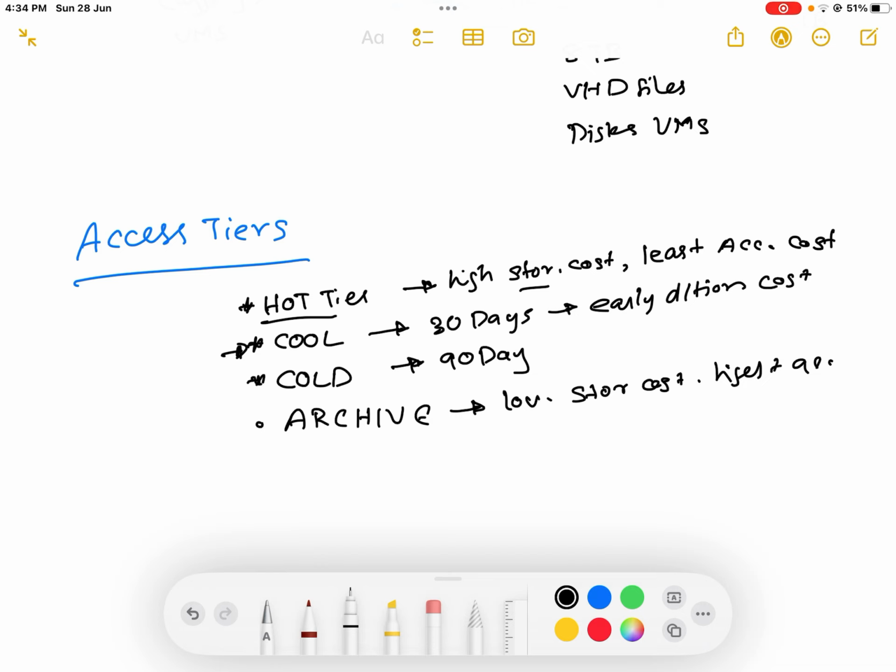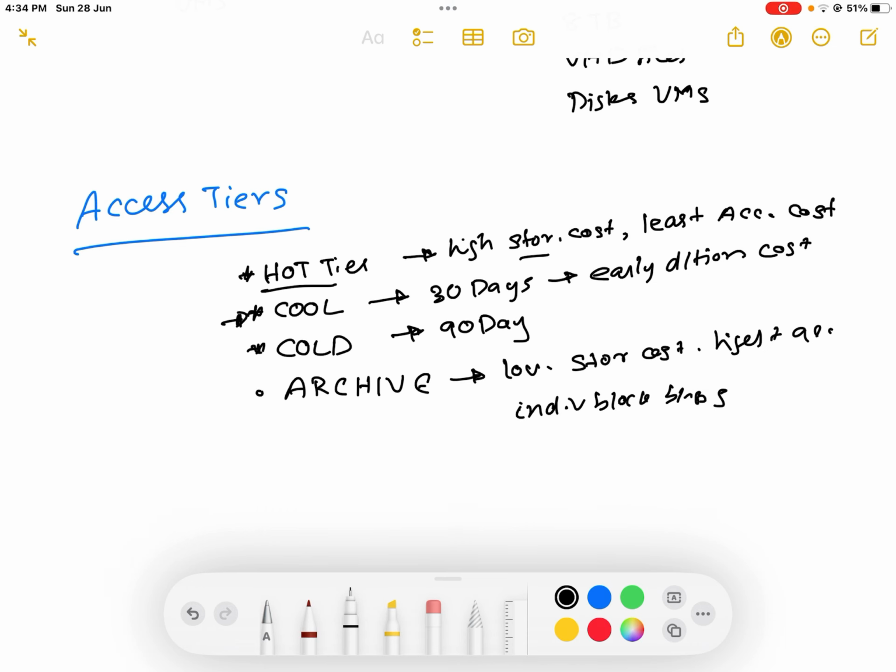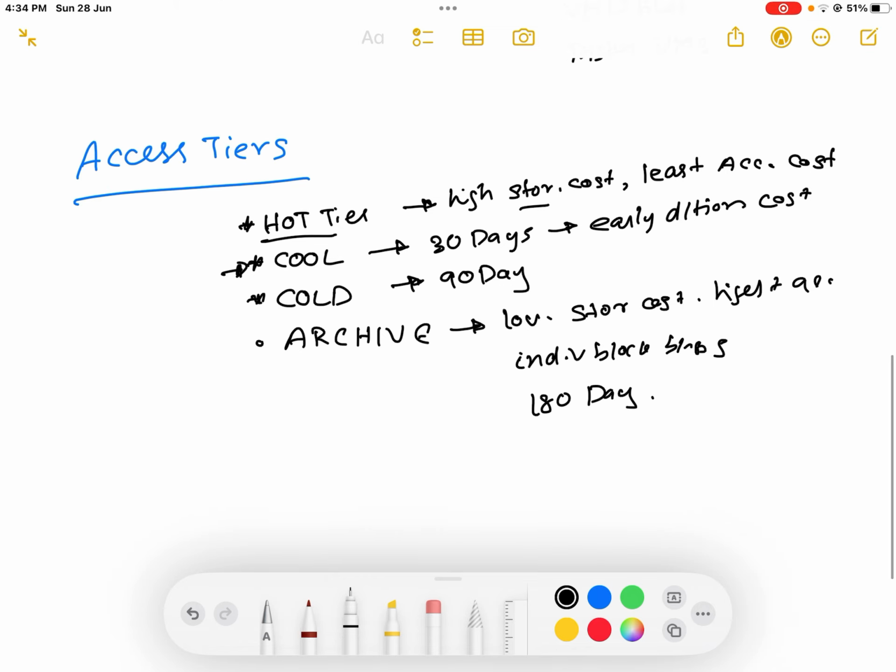Now, the archive tier is only available for individual block blobs. This particular tier has a minimum storage period of 180 days. This is the most cost effective option for storing data.